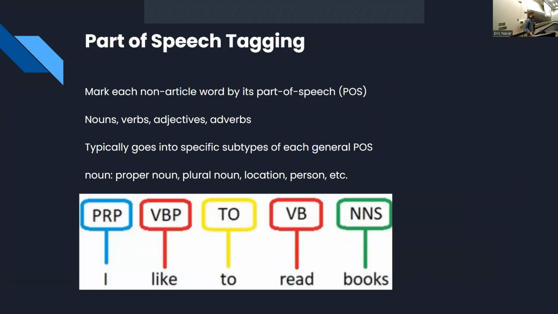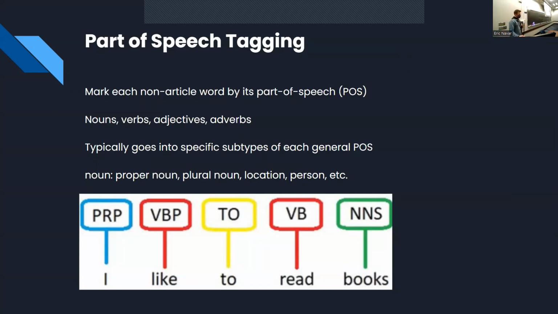Another step, so tokenization and lemmatization both are basically taking this raw text and making it more rich and having more structure, which is easier to work with. So another technique for doing this kind of task is part of speech tagging. This is pretty intuitive. It's exactly what it sounds like. So if you have words in a text, they all have parts of speech. The most basic would be just like nouns, verbs, adjectives, adverbs, etc.